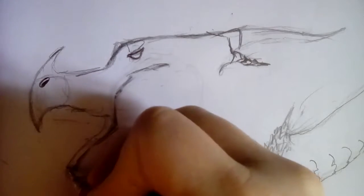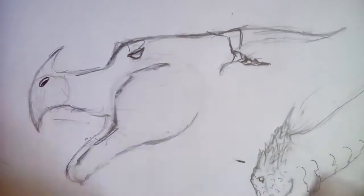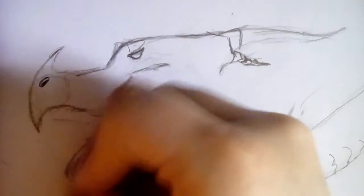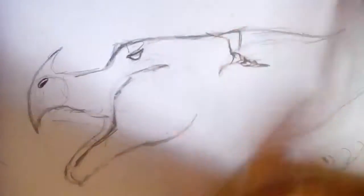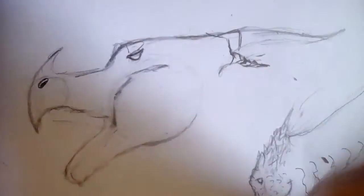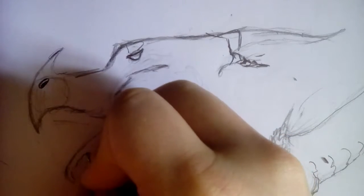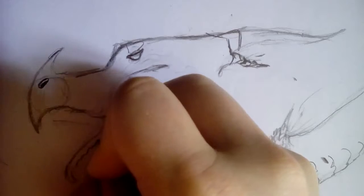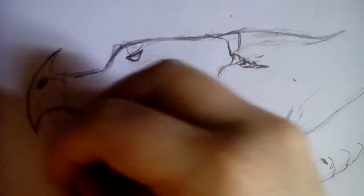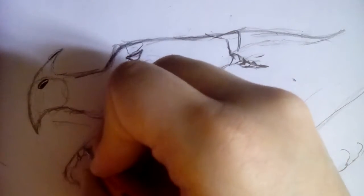And then instead of having the line right there, I'm going to connect it to right there. I think there still will be a little bit of a line right here, though. Just a very small one. And for this line right here, I'm going to have a bunch of bumps. Just like that. Some small, some big. And in between those bumps, I'm going to have the teeth.